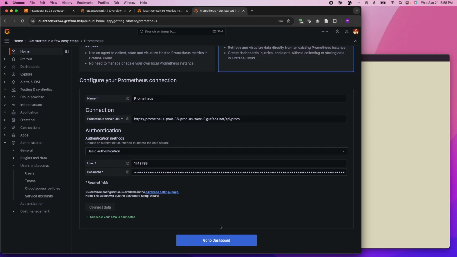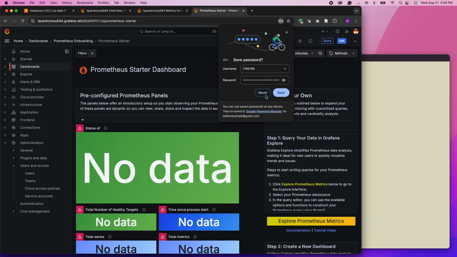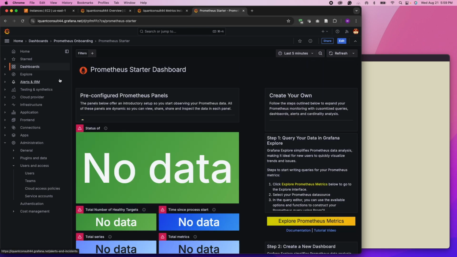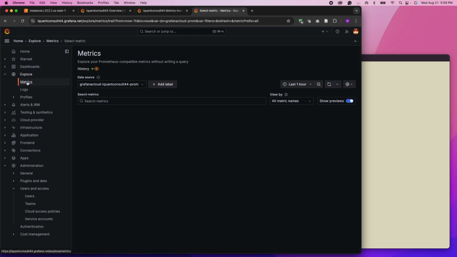Okay. Next, you can go to dashboard, which is the last part of this project. You see no data in here. Now go to the left side, you see explore, and then go to metrics.